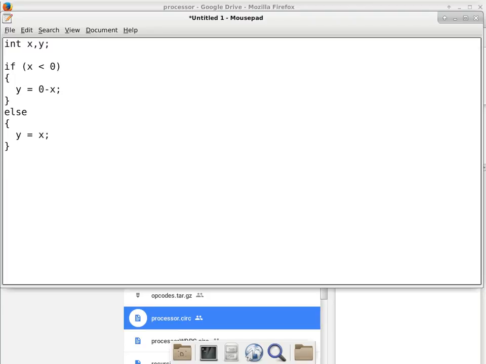Okay, so let's just say that x is already in a particular register. So we'll go ahead and make some assumptions here. So we'll say register A is x, register B is y. So it's already given that I want register A to be x, I want register B to be y. So how do you get started with the compare?